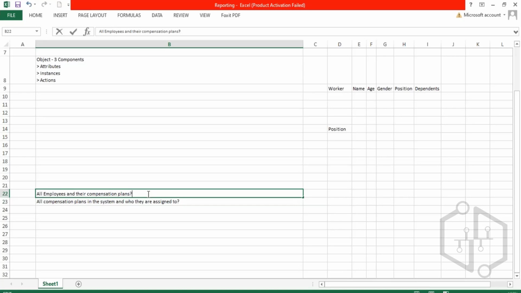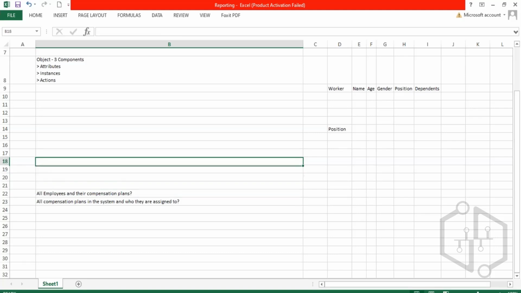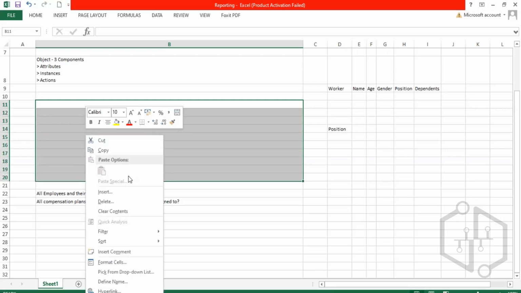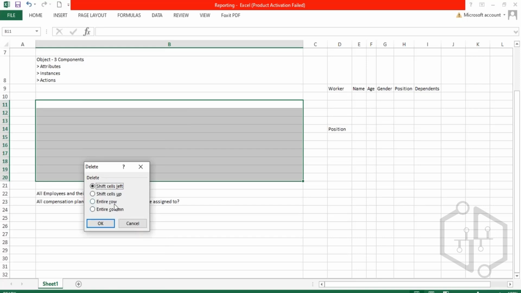And if they are different, how different they are, and how would you analyze in terms of a report build? So there are two statements, and if I ask you to get me reports for each one of these, do you think one report would be sufficient, or do you think you would need two reports?